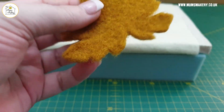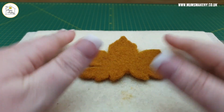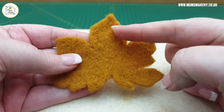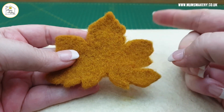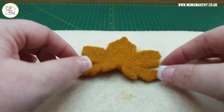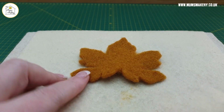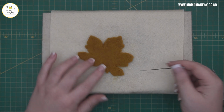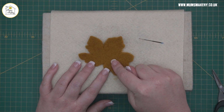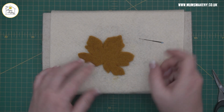So we'll pretend that I've gone all the way around it for speed. There's our leaf. Now, I'm not going to iron this. I am going to iron this. I will iron this and then I can show you the ironing process as well. What I will do before I iron it is I will, off camera, just go round the rest of this and trim the little frizzy bits.